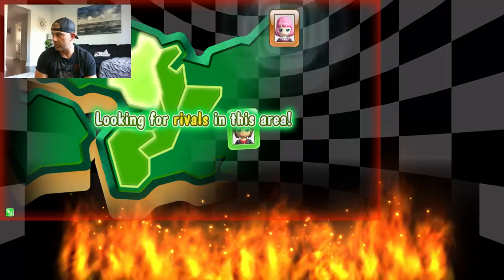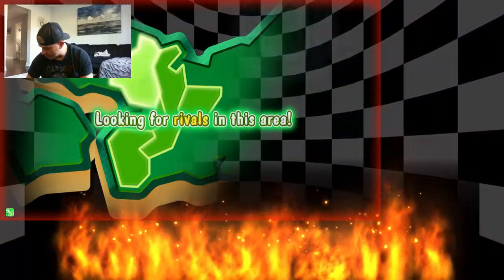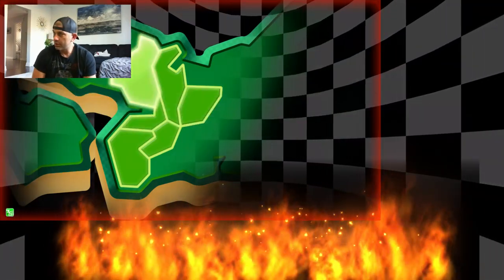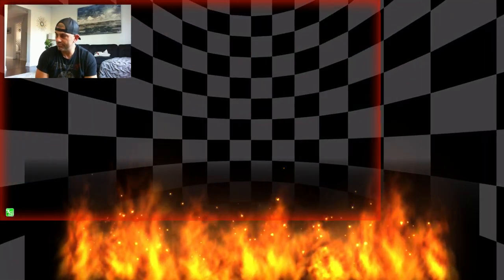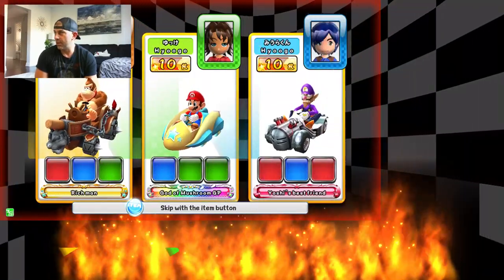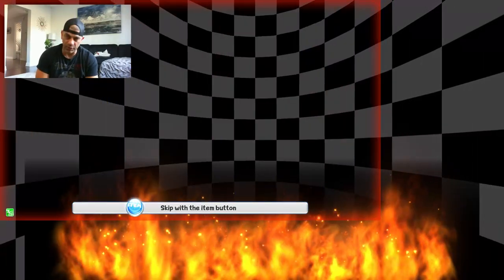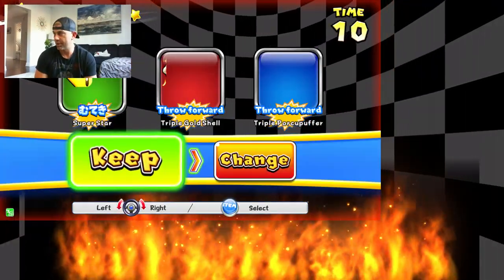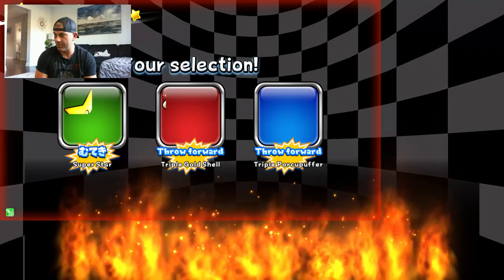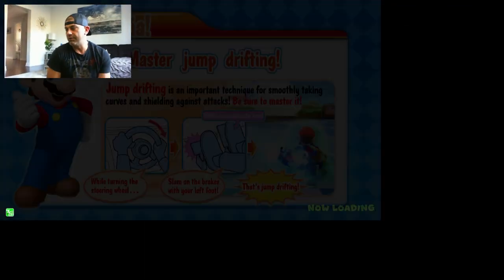All right, who's the rivals? Let's see who we get. All right, they've been selected. We got the librarian, the rocker, and the farmer versus me, Game Drops. That's our items. You can't see what they are, but that's what it is. Superstar, the gold shell, and triple porcupine. The gold shell is the best one to have, I find.